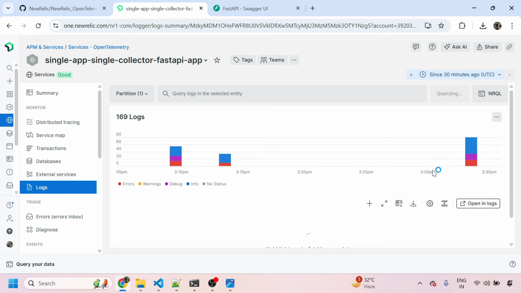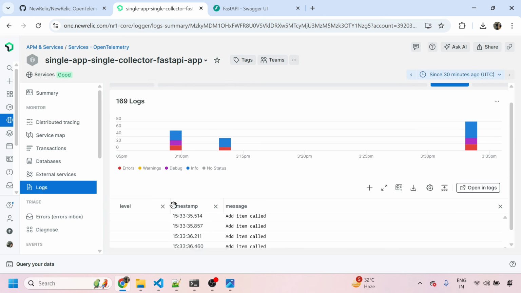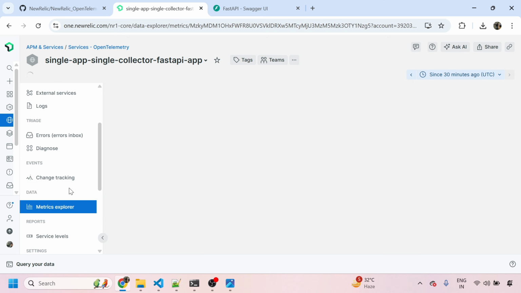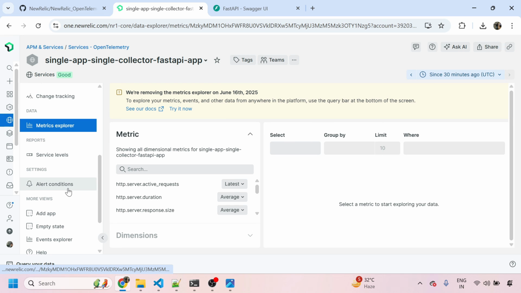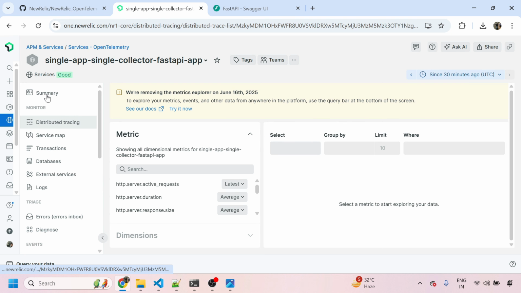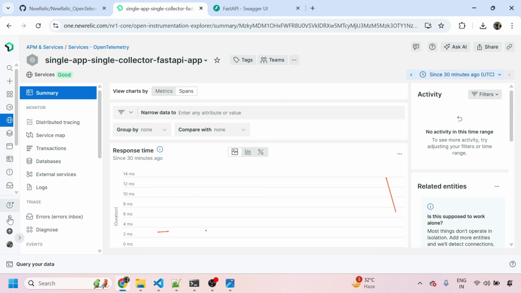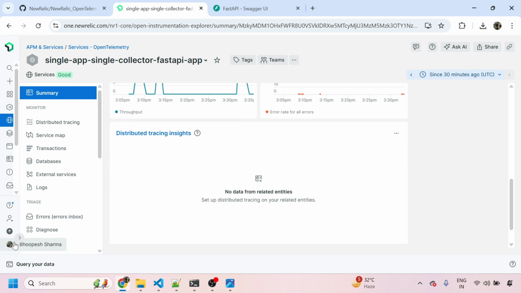So logs should come. Yeah, so these are the prior logs, these are the latest logs that are coming. You can see everything is coming. So we have seen logs, we have seen metrics, we have seen traces also, right? I think you can see the metrics explorer also. So all 3 should come, because this is an auto instrumented application that is sending all the data. So that is pretty much it. Let's see a quick summary. Yeah, see the spans and everything is coming nicely. So that is pretty much it.